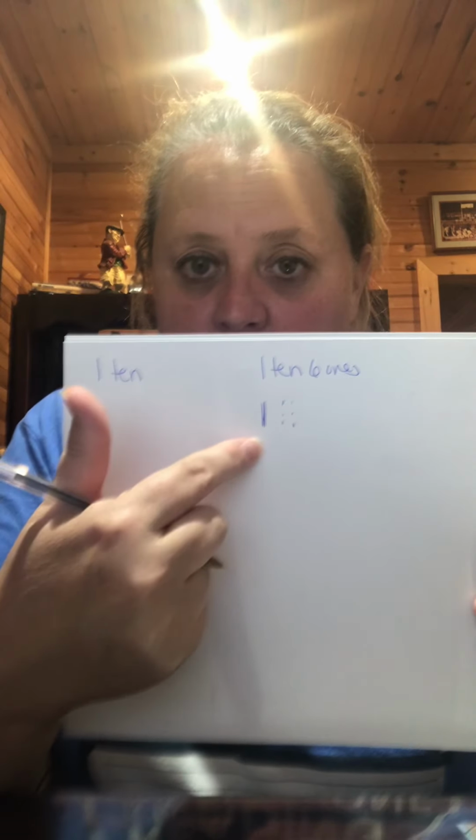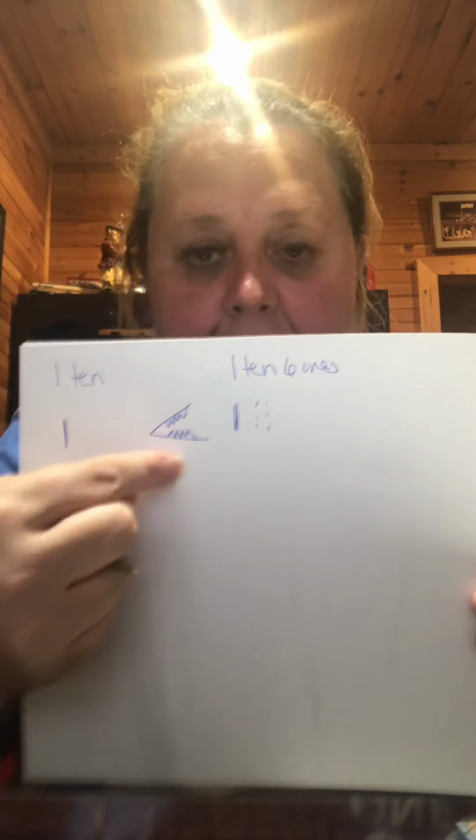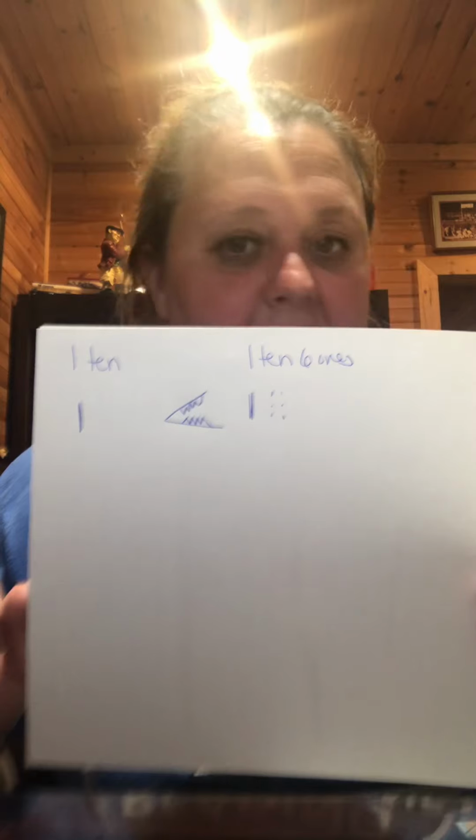Now let's do one, and then I'm going to give you some to draw and do yourself. Let's do this one, 1 ten and 0 ones, and 1 ten and 6 ones. So we have 1 ten and 0 ones, and 1 ten and 6 ones. So I drew it, right? Which one has more, right? So my alligator is going to eat it, right? And remember, this is our less than sign. 10 is less than 16 every time, okay?